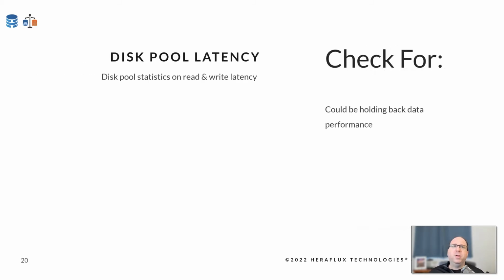The things we really have to watch out for here: disk pool latency. I want to see what the storage itself is actually seeing. So if you have telemetry in your environment on this storage, go look at the disk pool itself. What's the read and write latency characteristics on there? You might find that you may be overloading this thing. Check the LUN level latency as well, because sometimes the disk pool may be idle, but the CPUs are saturated. And as a result, for any other reason, compression, deduplication, all kinds of stuff, you may see higher latency at the LUN than you do at the disk pool because the bottleneck is on top of that.